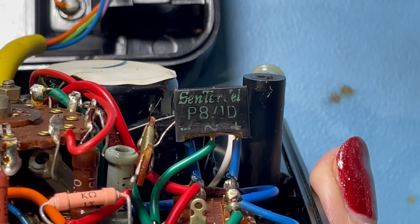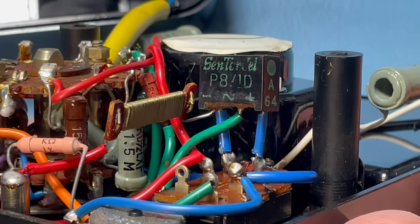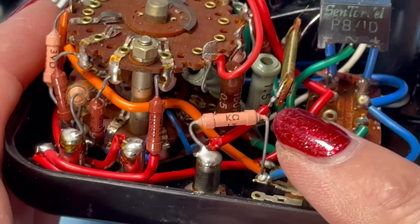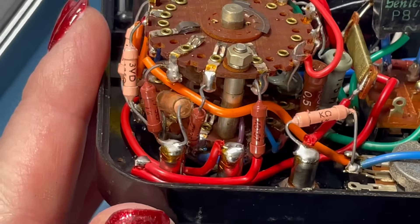Just under the rectifier, with the red and blue wires coming out, that's the slide switch — it switches the rectifier in and out between AC and DC ranges. You can see that wire-wound resistor — that's fantastic. All the range resistors, most of them are one percent. And very nice solder joints — look at the workmanship in here.